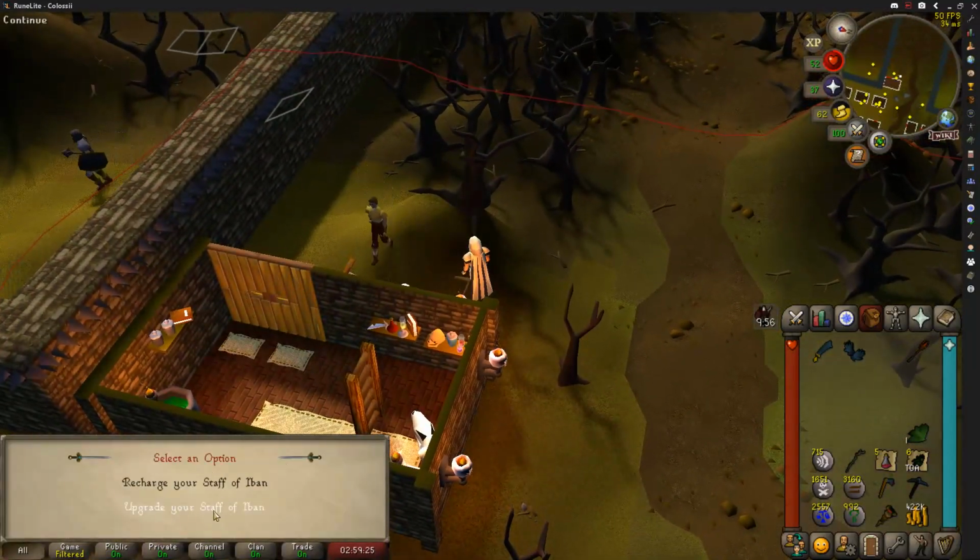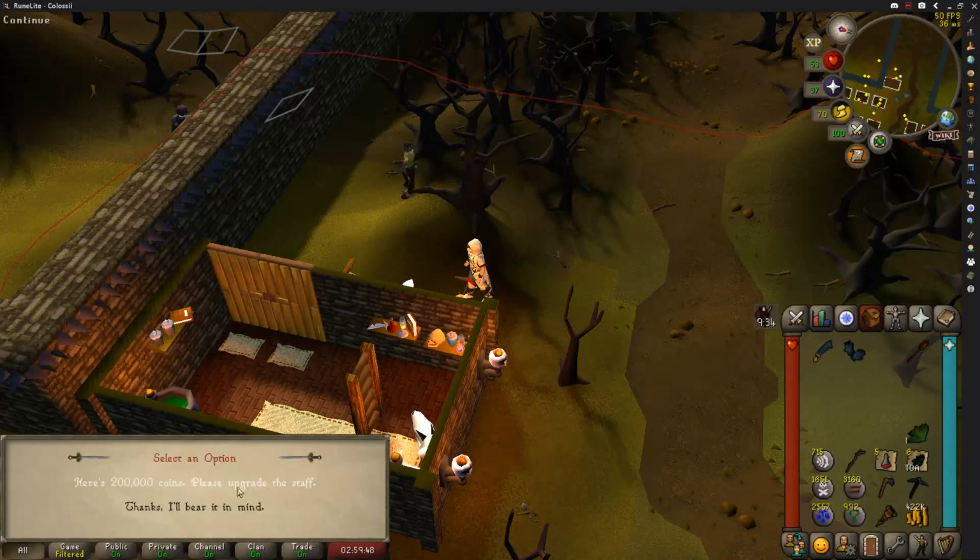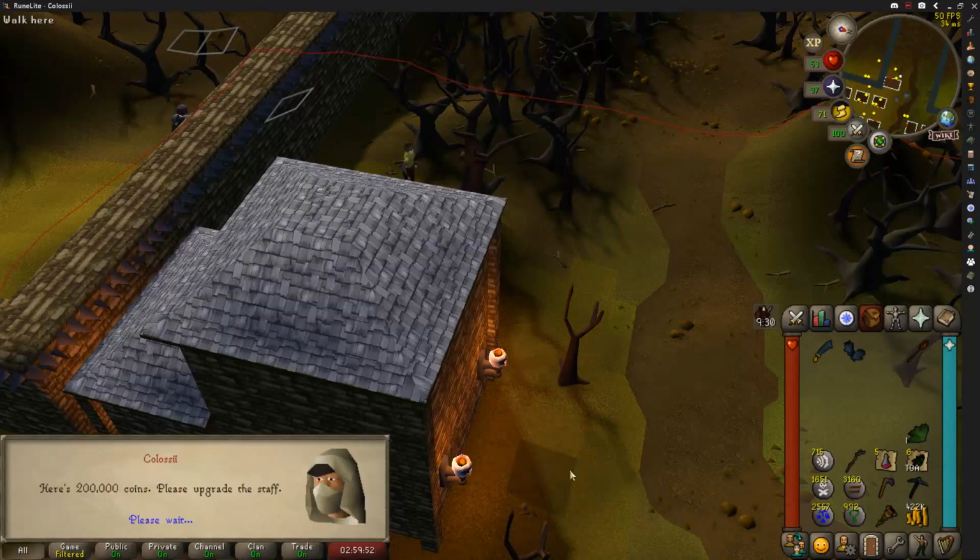So we're going to want to upgrade my Iban staff, please. So he says, yes, I can upgrade it to hold 2,500 charges. I'd have to cast Iban's magic 2,500 times. Yep, 2,500 times on people. That's weird. Why would you use that in PvE or PvP? And it'll cost 200,000 coins, just like I thought. Here's 200K. Please upgrade my staff.